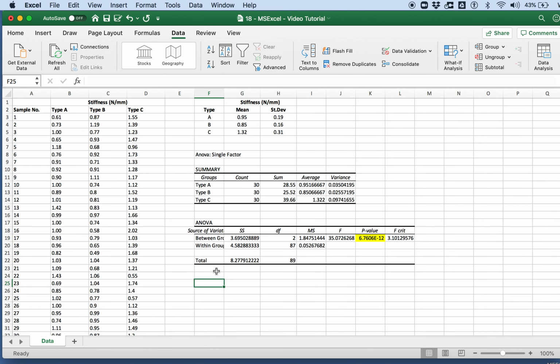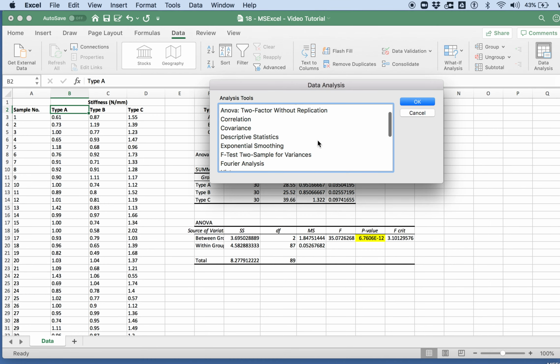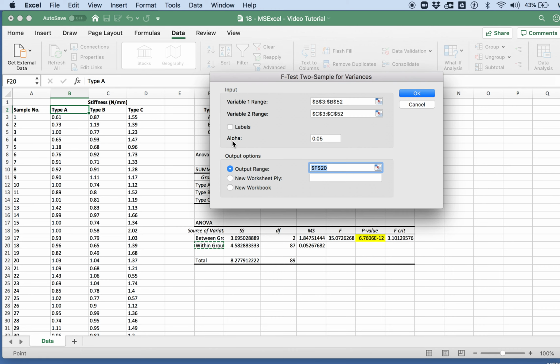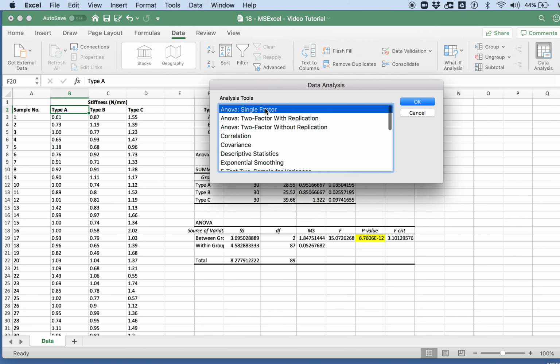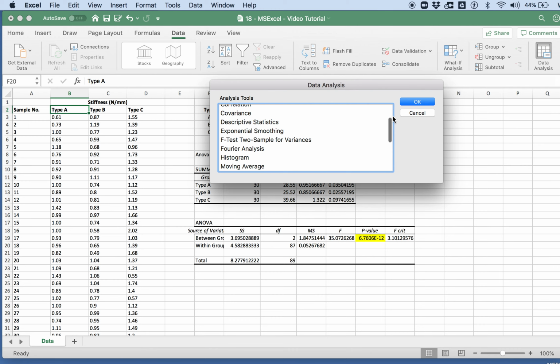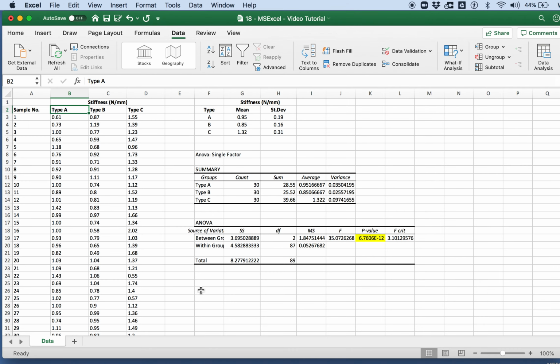Okay, I will warn you, this is a good chance to warn you. There is an f-test in here, F-test 2 sample for variances. This will actually spit out the one-tailed f-test value, which is not what we want. Why Excel is doing this, I have no idea. It is poor, poor, poor statistics. So I would prefer that you rerun the ANOVA, which is up here, and not the f-test down here, because that's actually a one-tail instead of two-tailed.